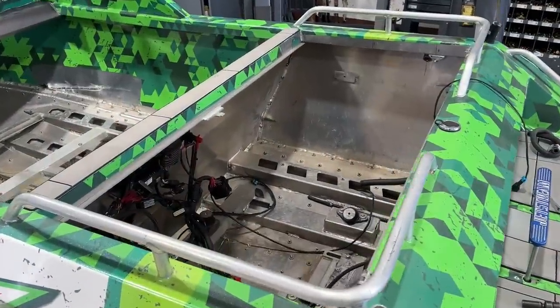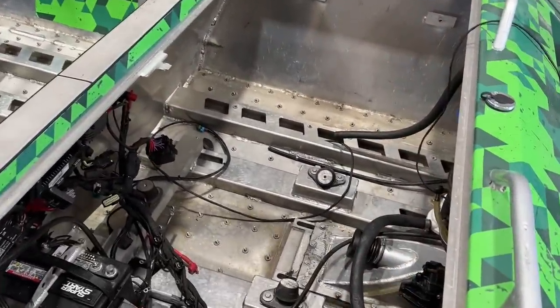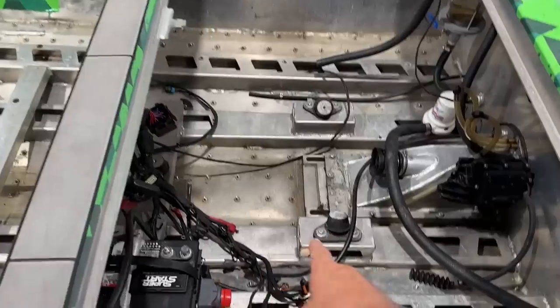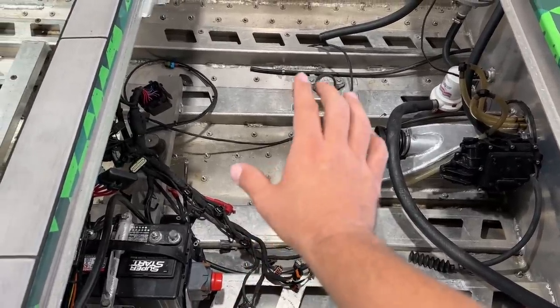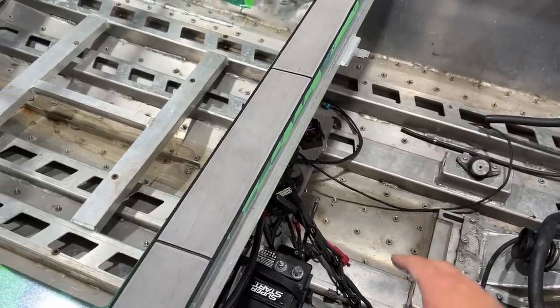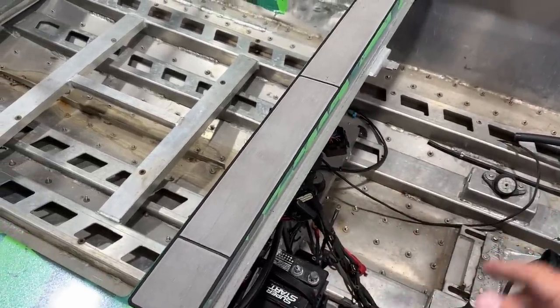Freedom. All right, so we have a lot of damage on this thing we have to fix. So the first thing I did was pull the engine, gas tank, seats, floor, strip everything that's in my way. And then I'm pulling all the nuts and hardware off of the stuff that holds the UHMW on the bottom of the boat.